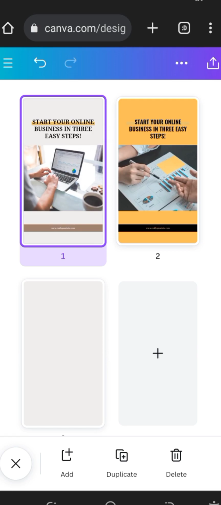You see it now? So the same pins, the same content, but they would have to be scheduled within the space of a whole month ahead. Do you get it now? That's what you have to do. So you can design like 5 pins, or 4 pins, in a particular post that you've created, and then you schedule them when you get to Pinterest, and then you will be able to publish or upload multiple pins. If I sit down in a day, once I have ideas for what I want to work with, I can design like 10 pins, and then I will just schedule them to start publishing.